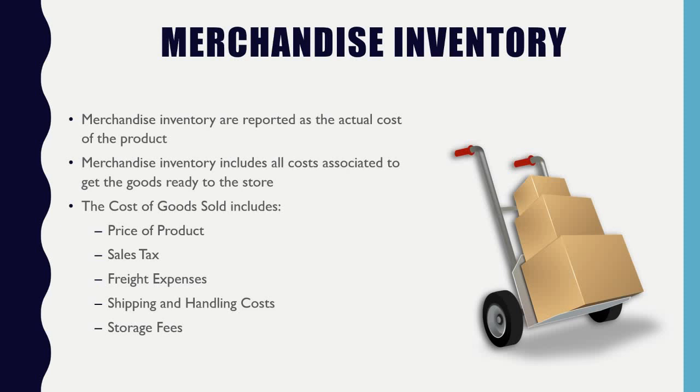So if you're ordering in bulk, usually what happens is they get shipped to your store. So freight expense is going to be something that you are going to consider, right? If you're trying to get it faster to your store, you might have to pay some expedited costs, okay? Others, like if it's a fragile item, you may have to pay additional costs for shipping and handling, right? Especially if you're buying products that are easily breakable, right? You may have to pay an extra additional for them to package it even, so it doesn't break during shipping, right?